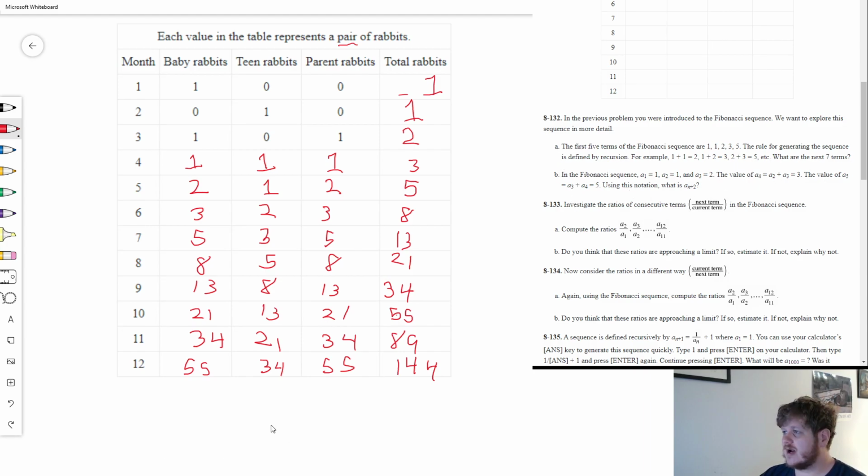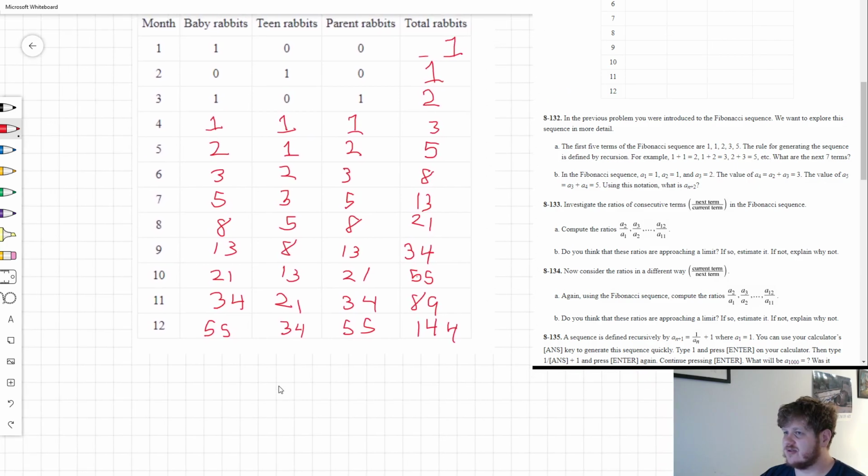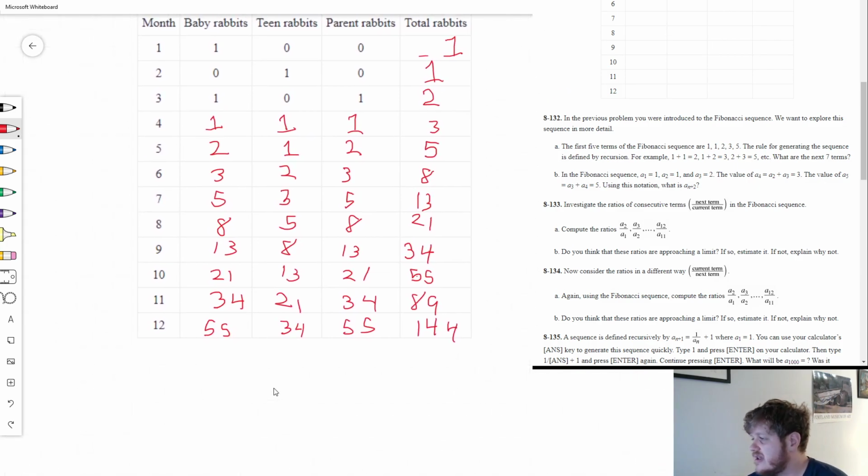So if we wanted to write this as a recursive series, the way a recursive series works is you have a future term. So if you say our first term, or not a zeroth term. Sorry, they call it our first term. I usually like to start with the zeroth term, but we're not going to do that. So our first term is 1. Our second term is also 1.